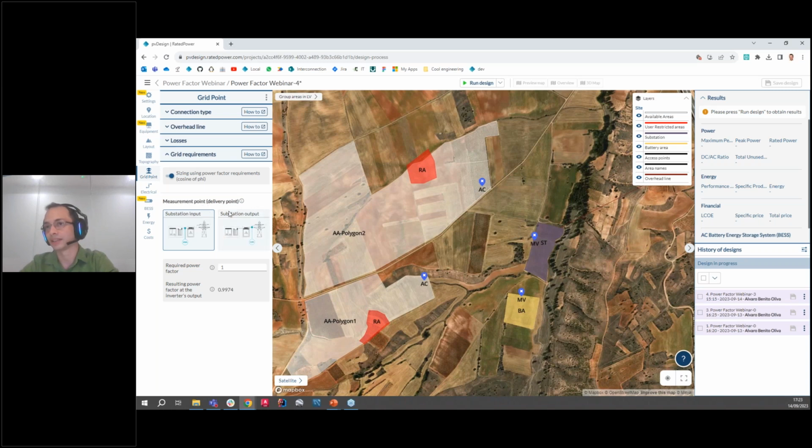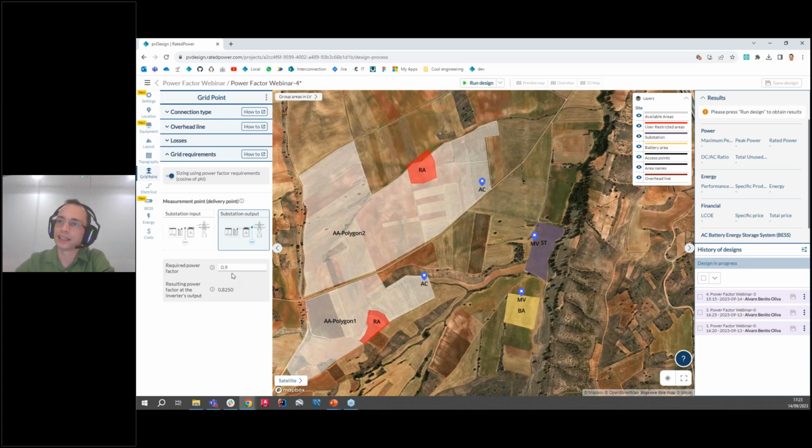This is the point where we want the desired power factor. So typically, we will want it either at the substation input or the substation output. Let's say in this case, we want it at the substation output. And our grid requirements say that we need a power factor of 0.9 there. So our tool will automatically estimate what power factor we need at the inverter's output.